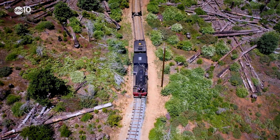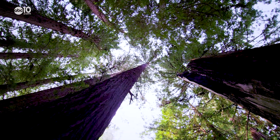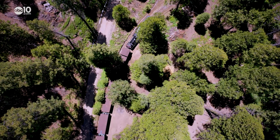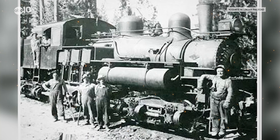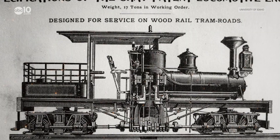The powerful and hot Shays were necessary for the logging operations in this area. Much like the mighty redwood or the girthy sequoia, the old-growth sugar pines in this area were massive. From 1899 to 1931, the Madera Sugar Pine Company used the Shay engines to transport trees to the mill.